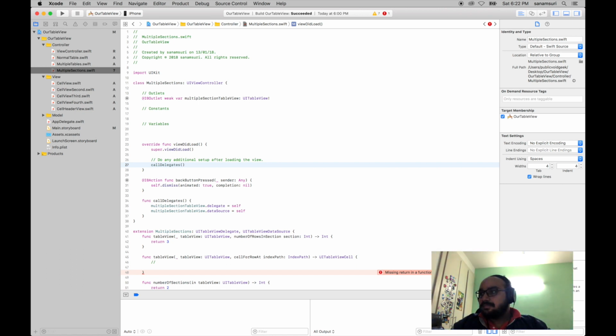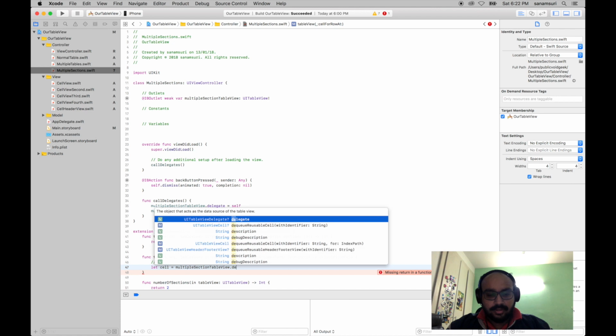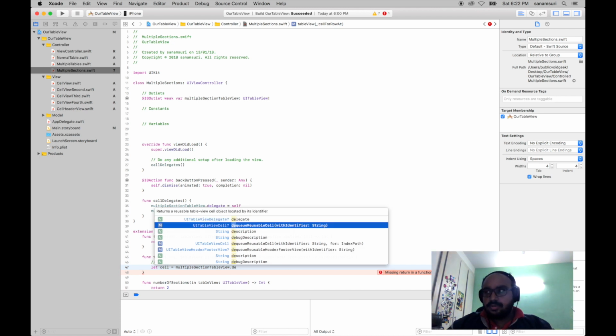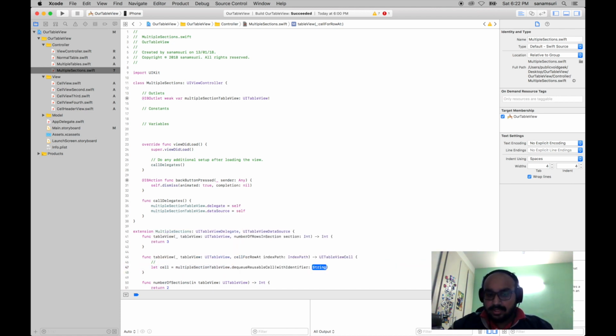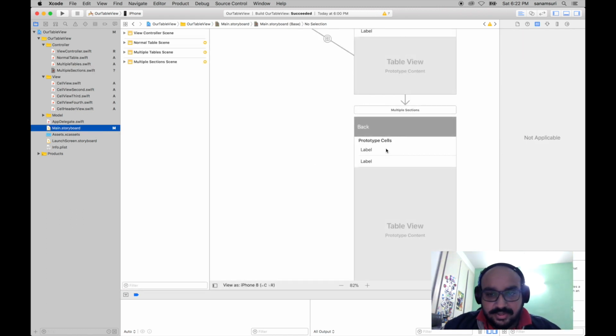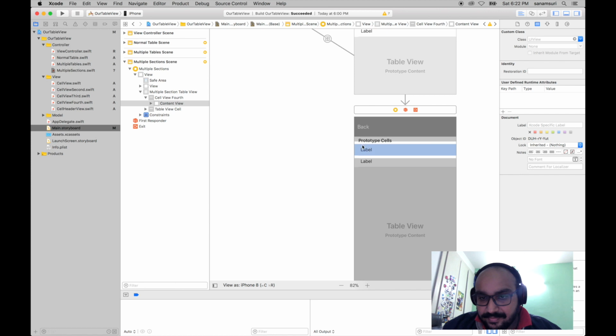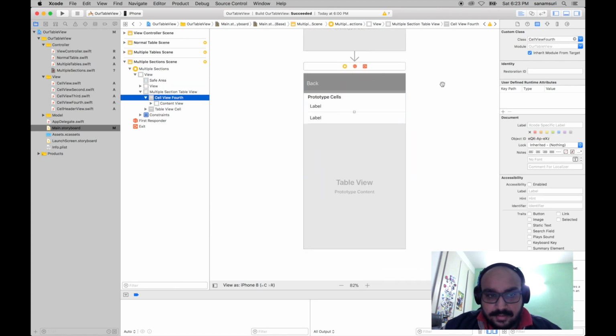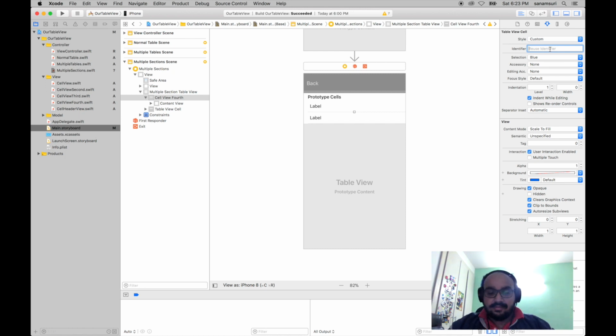Now let's set this up. So again the same thing, it's gonna be let cell is equal to multiple section table view dot dequeue reusable cell with identifier, and I'm not sure if I've set the identifier. Let me just go and check that out. Yeah, we haven't.